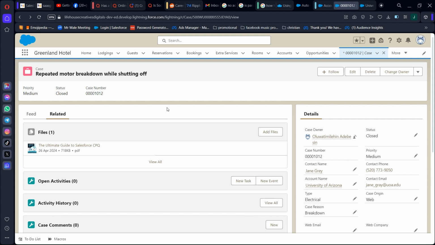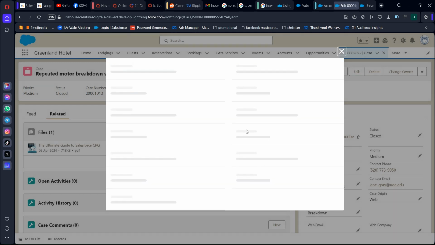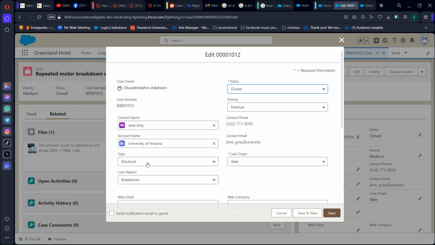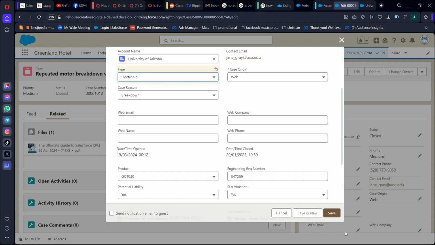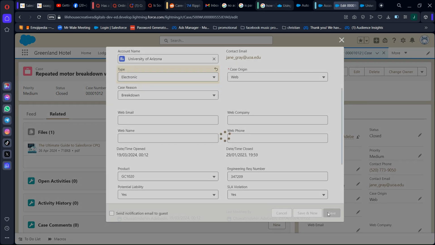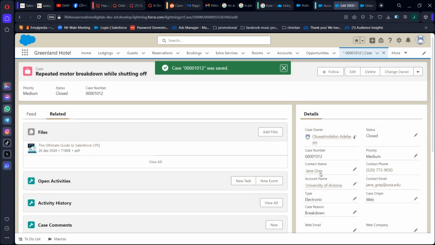So let's test the flow one more time. I've uploaded the file here, and then if I click on edit on this record, and just edit this, and then I save, on the account record I should be able to find my file.